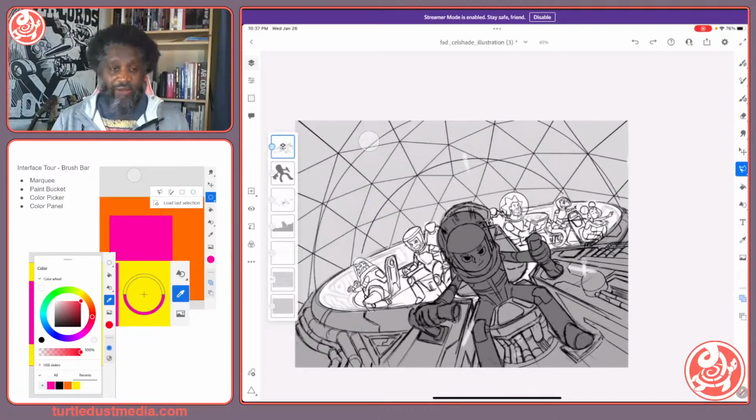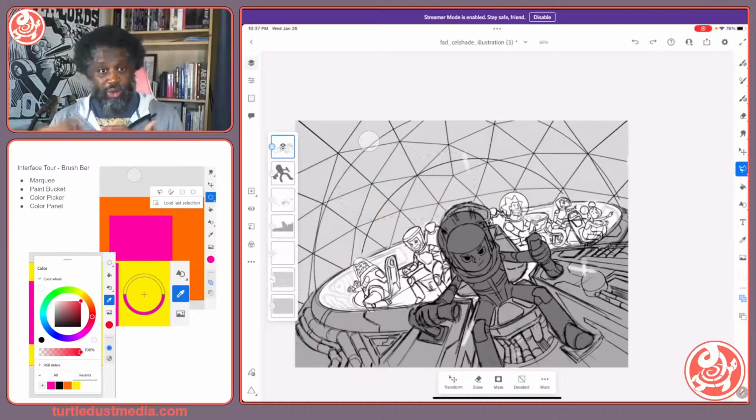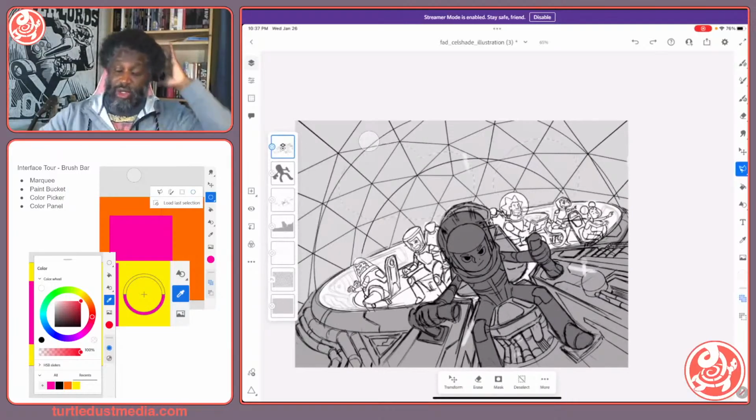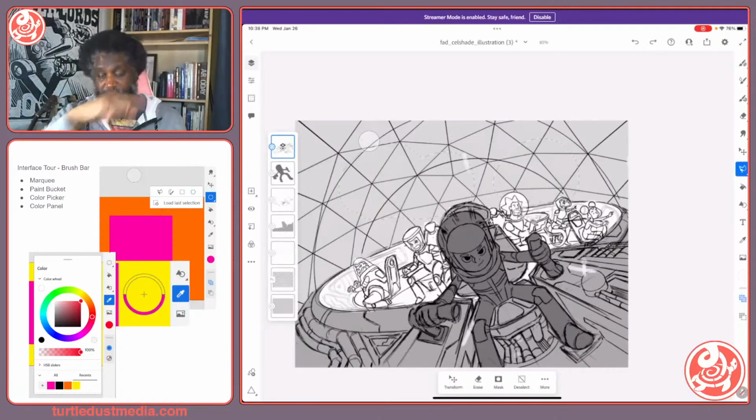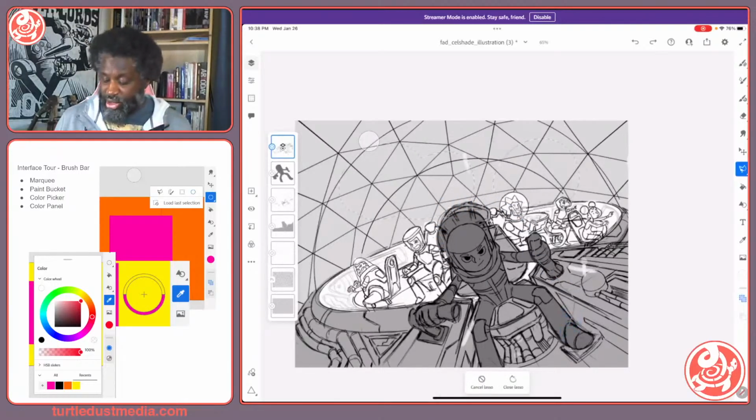You also have the ability to, unlike in Photoshop, by default, if you make a selection in Fresco and you make another selection, the two selections stay. Whereas in Photoshop, when you make a new selection, the system assumes you want to release the last selection. I like this because many times you can make smaller selections as you build up to the bigger one versus having to try and hold your pen until you get all the way around the complex shape.